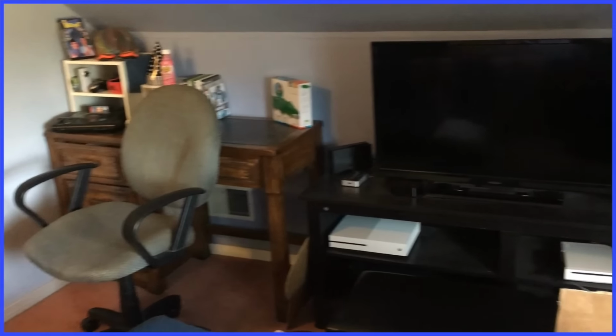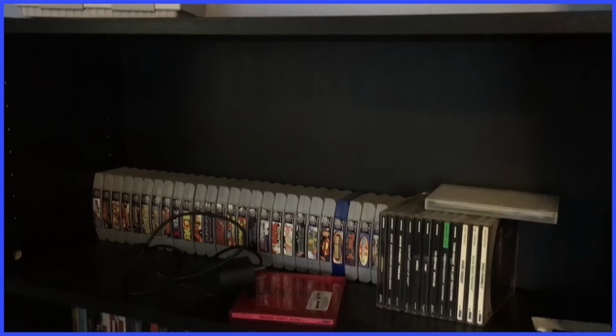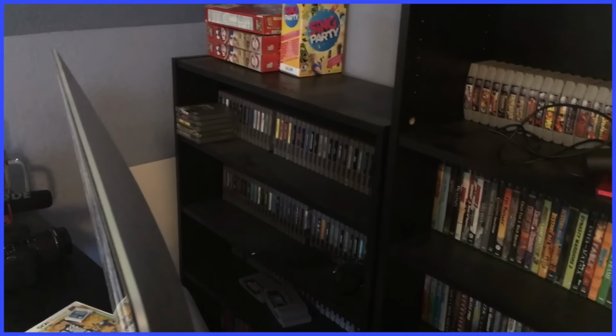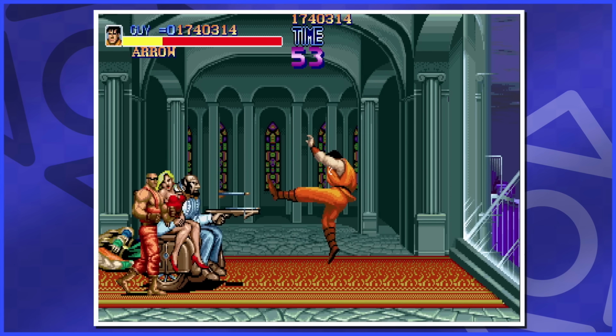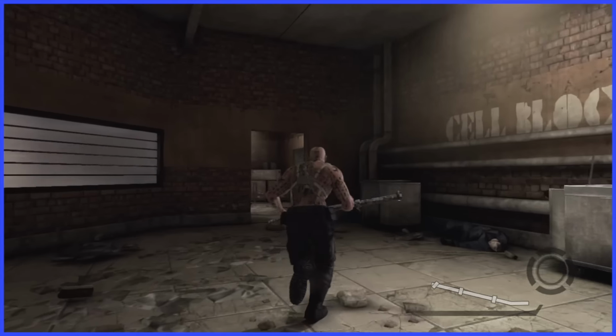Overall, I loved this room. It was where I spent a good chunk of my childhood, and I definitely transformed it into my own little virgin circus, but it was obvious I was outgrowing it. I barely had any room anymore. My computer desk was right smack in front of my NES games. That's no way to store them. I needed a room specifically for the games, a room just for the console setup, and a room to just go to sleep. Sleeping in the same room you play Devil's Third in really does something to you.